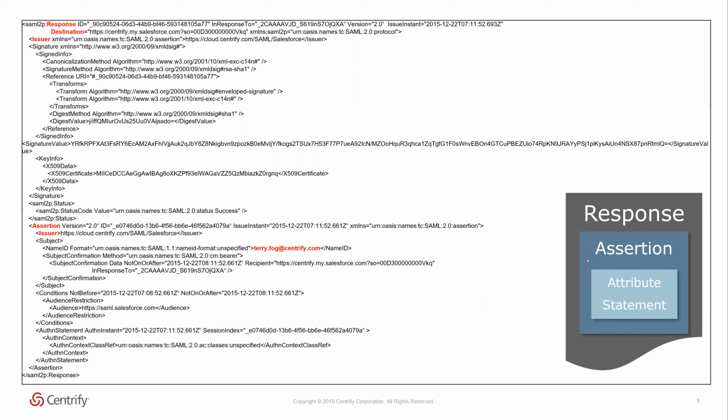So this is, when we talk about the SAML response, the whole thing, all right? And when you talk about the SAML assertion, depending on how technical your audience is, they might simply mean this whole thing. But now you know better: by looking at this XML itself, the assertion is ultimately just a part of the response. The example I have here does not have any attribute statement, but if there is one, it would be inside the assertion block, right below the auth statement at the end here.